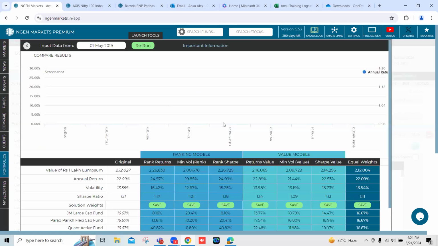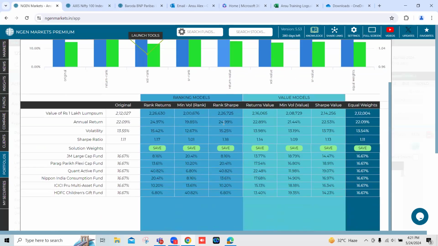It gives you suggestions on how you could change the allocations of components of your portfolio to achieve any of the three objectives: to maximize the return, to minimize the volatility, or to maximize the Sharpe ratio. Now, let's say your client's risk appetite is on the moderate side.